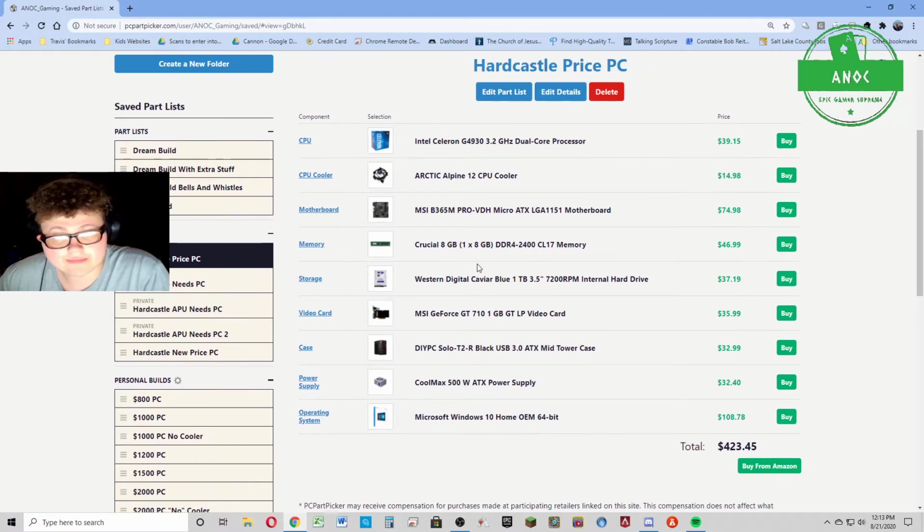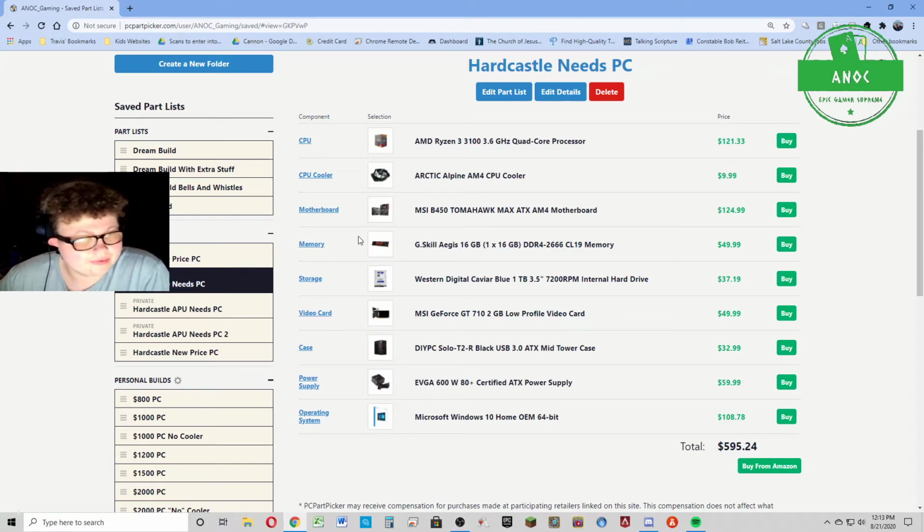Here are the other ones that I built for him. I kind of showed you them in the beginning of the video, but we have this one, which is $423.45. Yeah, it's not very good, not at all. I can't even look at this. This is sad. You're lucky if this thing can open up a tab.